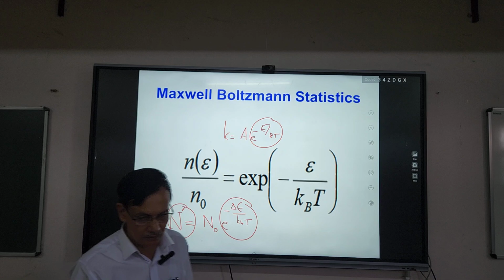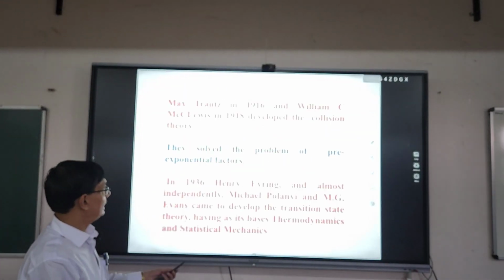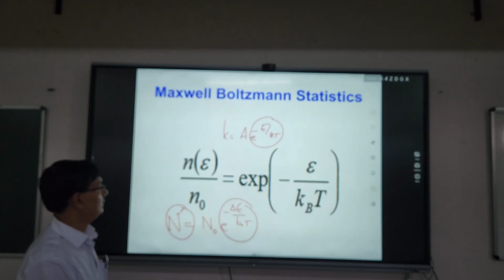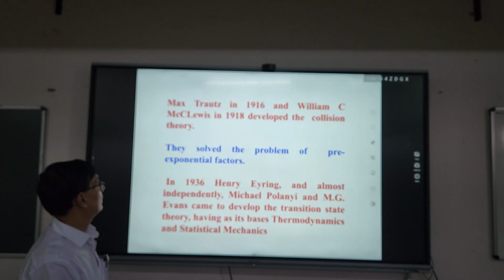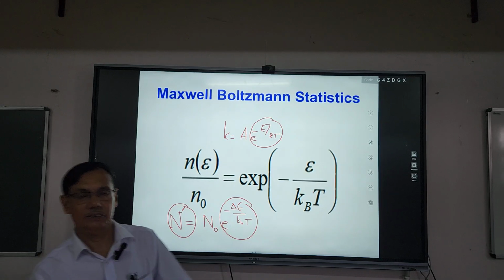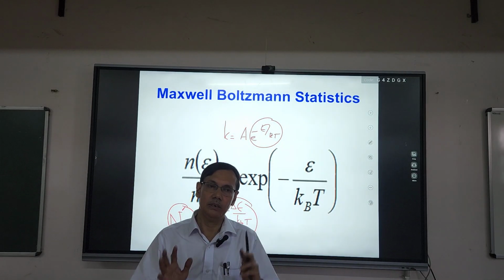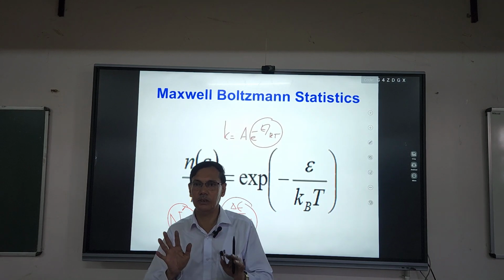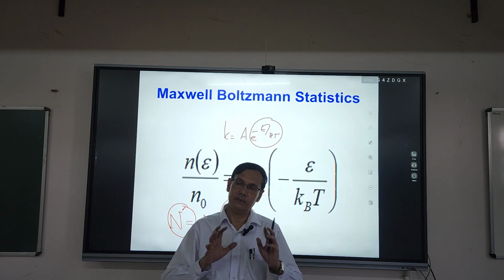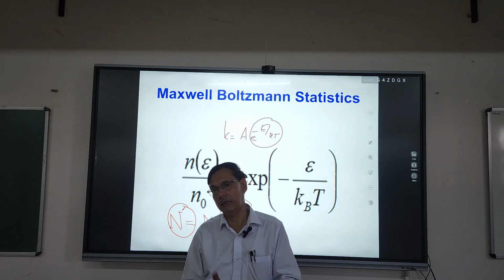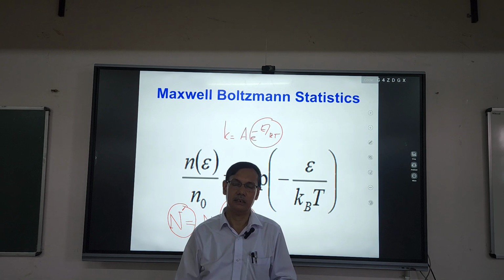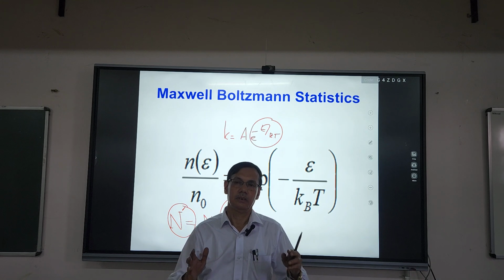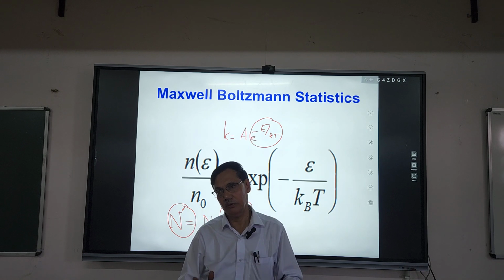So thank you very much. Today I will just discuss these things. From next class I will discuss all these things, Maxwell-Boltzmann collision theory and others. So today, to summarize, I will not derive the collision theory or absolute reaction theory. Today I am just giving a glimpse of the genesis or the origin of theories of the reaction rate. From next class, Saturday, I will discuss the derivation of collision theory. Thank you very much.